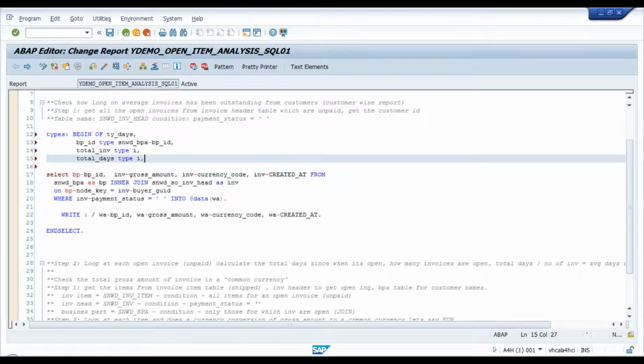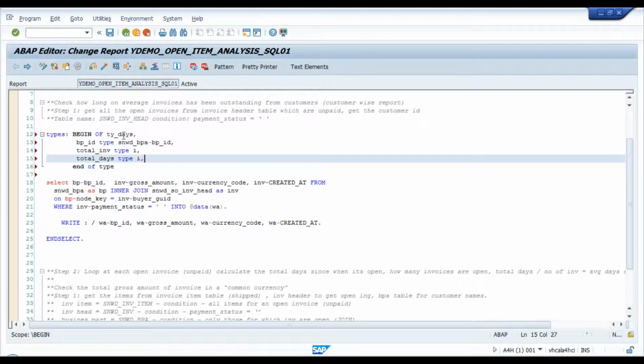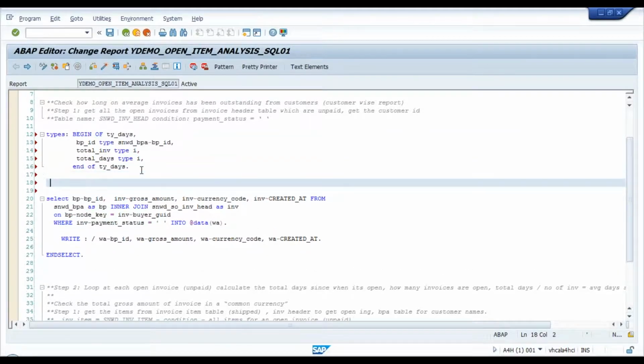This is also an I. So I just want these three columns. End of type, TY days. Let me declare an internal table now.